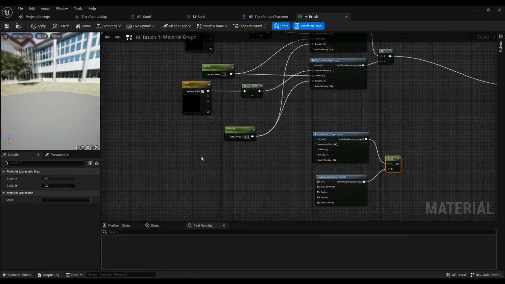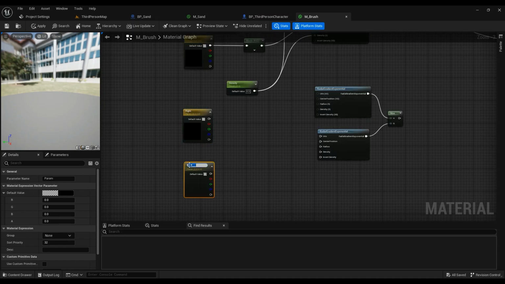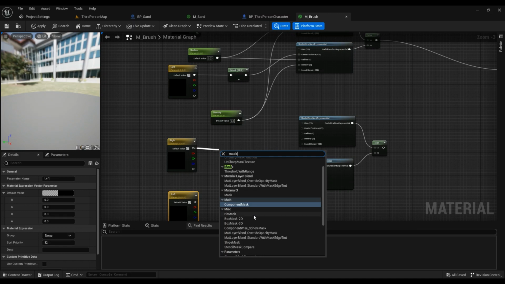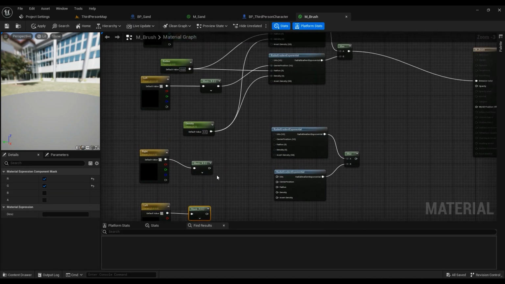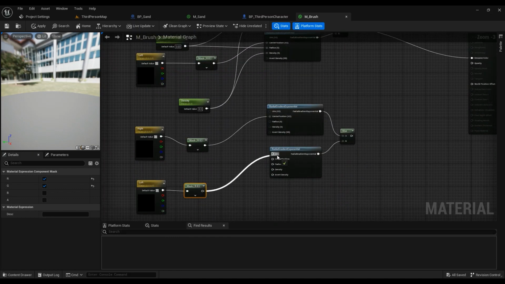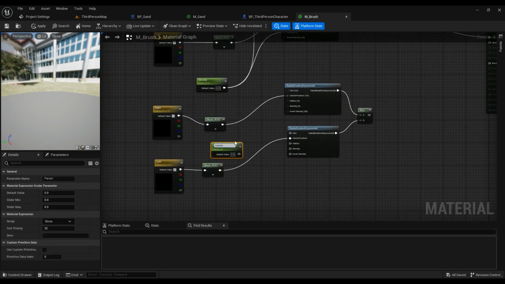and then you have to Control V to create a vector parameter. This is for the right foot. And, I'm sorry, not Control V, hold V and left click, and this is for the left foot, and we have to mask it out. So component mask, Control C, Control V, one for this one, and then these are going to the position, and hold S on your keyboard, left click, one for the density.